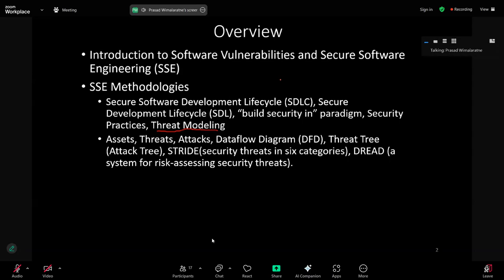And also, we use another method called threat trees or attack trees, which will show different attack vectors, how the asset at the root of your tree can be compromised. These are the different paths a malicious user will try in order to compromise different assets of the application.